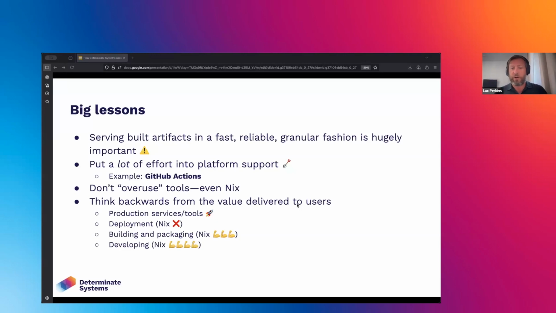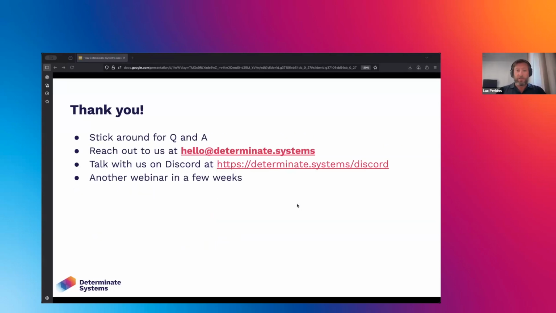But then we drop down to the development level, and of course, Nix is essentially mandatory here, and there's pretty much never not a reason to use it in any project. And I think that this kind of sequential mode of thinking has been beneficial for us because it keeps us from, like I said, over-investing in and over-committing to certain tools, including Nix. If we had some kind of top-down directive to use Nix for everything everywhere, then I think that we would be legitimately less well off as an organization, even as the Nix company. So keep it flexible, folks.